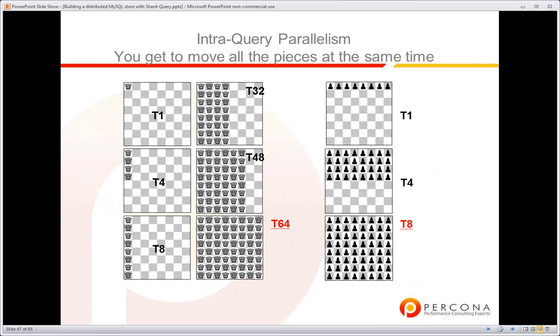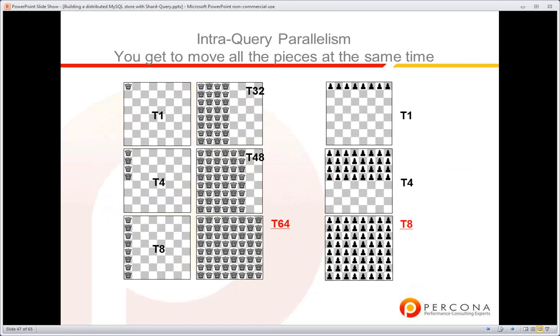Now, this just visually describes why running a query in parallel is faster than running it serially. On the left-hand side, we have a very fast processor that can only run single-threaded. So every time slice, it can cover only one more piece of the board.